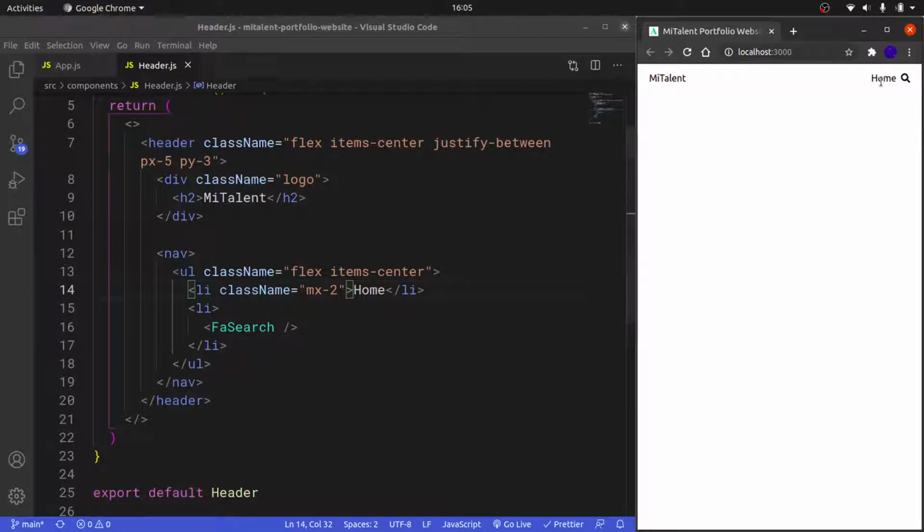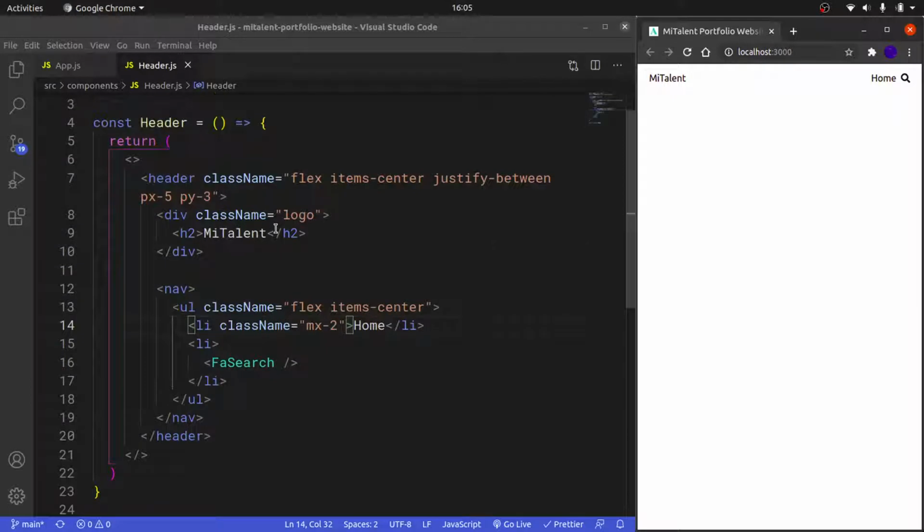Now for the home button right here, what I want to do is I want it to automatically go back to the top, right? Which means probably when I create the showcase component, I'm going to give it a class of home, so that inside this, I'm going to give this an ID of home.